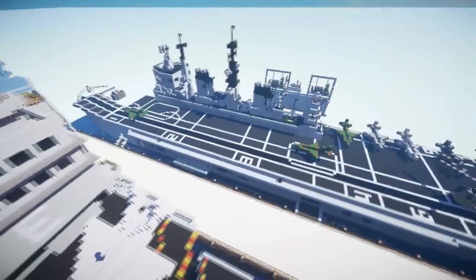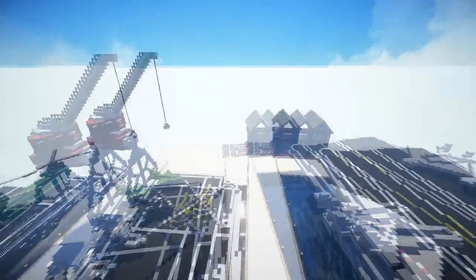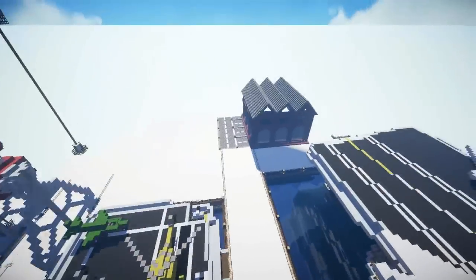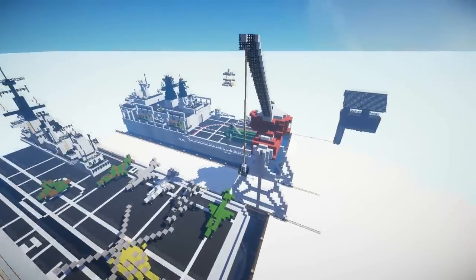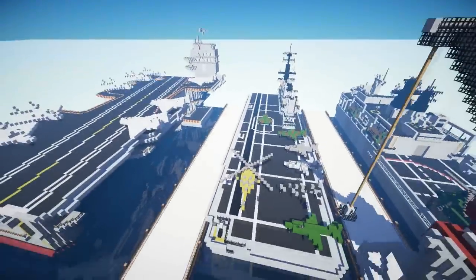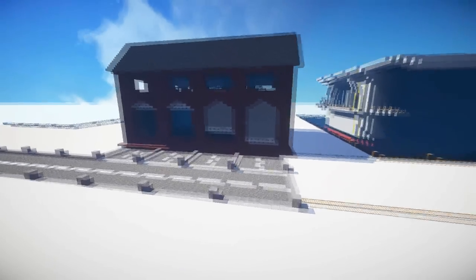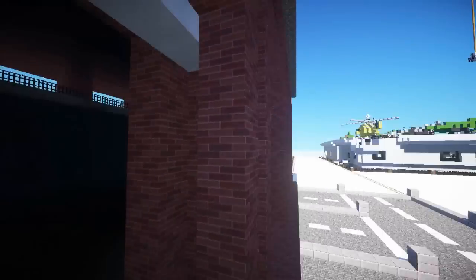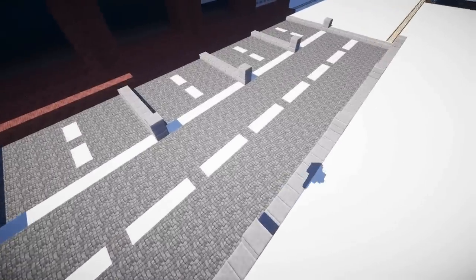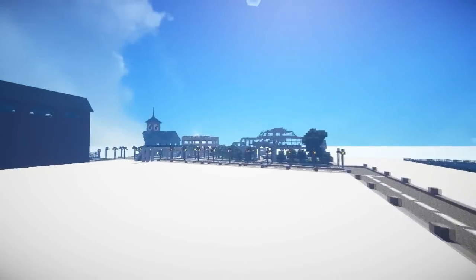What have we got next? We've got the Invincible class aircraft carrier. That's one of the ones I've already got a tutorial for. I also want to make sure I don't miss out too much of the city as well. There's not too much to it, to be honest. These cranes as well are Jag Funder's. I was just messing around with these industrial warehouse type buildings. They're pretty simple, just with these doors, and they're pretty empty as well. But that's pretty much it. Again, the roads are too small to actually get anything into it, so it's a bit odd.